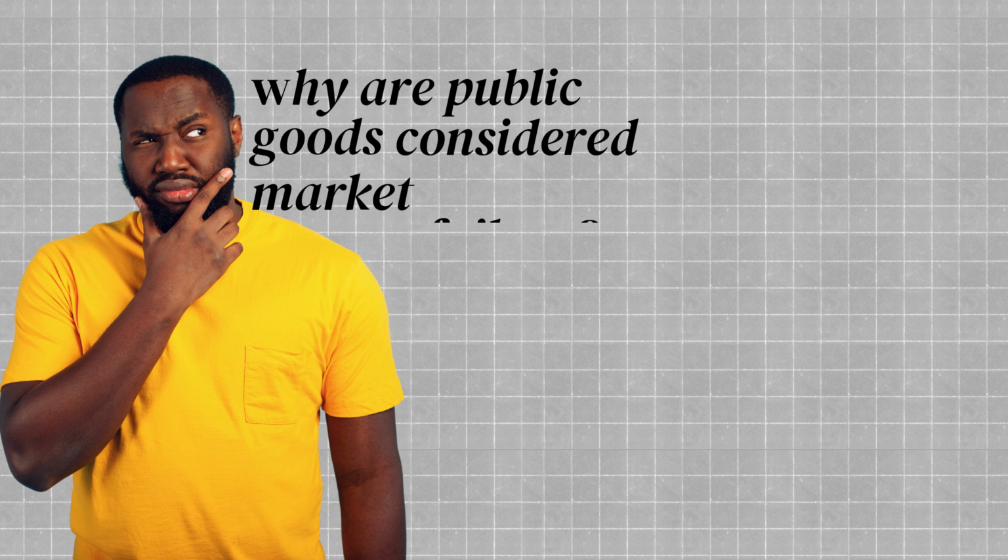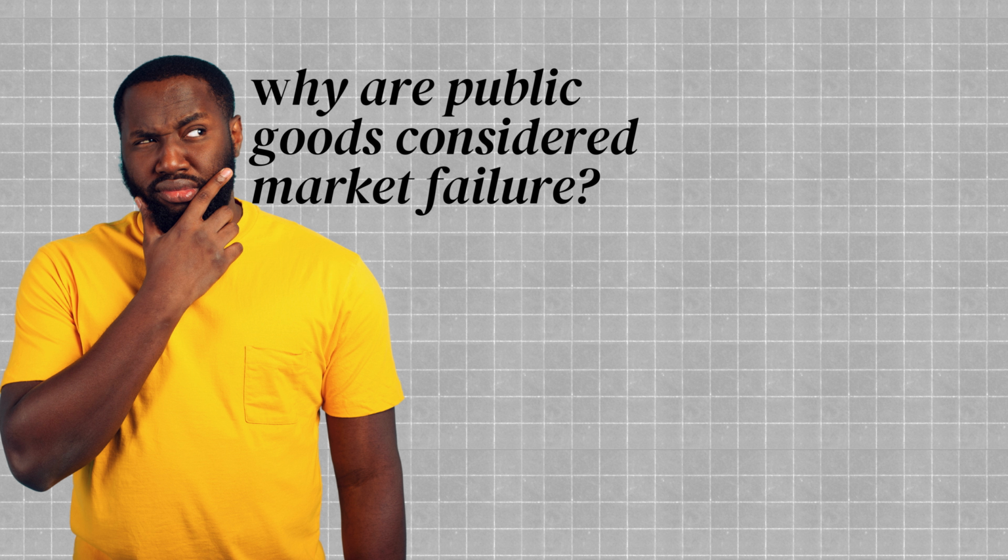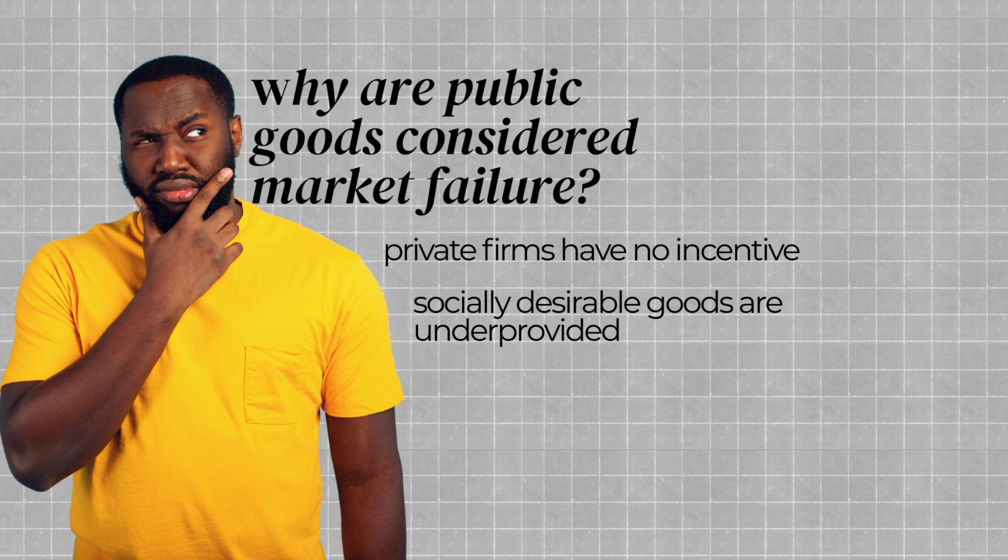But you might still be wondering why public goods are considered market failure. Since private firms are not incentivized to supply the good, socially desirable goods society needs go underprovided or aren't provided at all, and as a result, we have a misallocation of resources. The society would benefit from a higher supply of the good, but no resources are being allocated to the production of the public good. Society is then underprovided with the good or service.